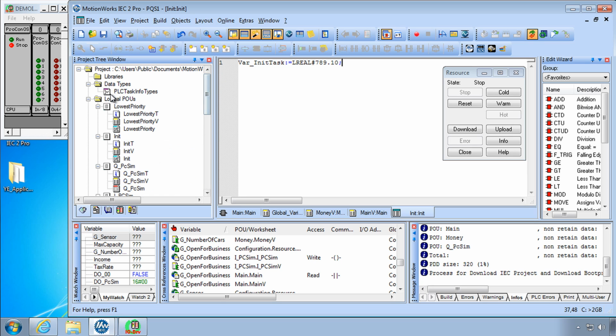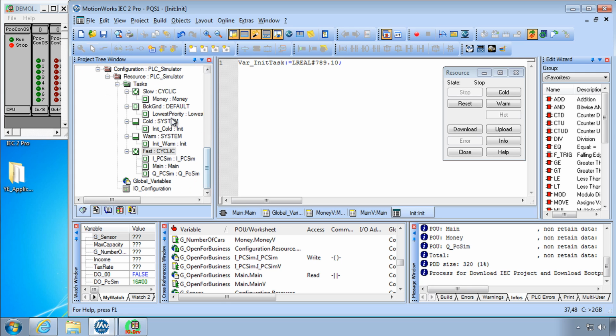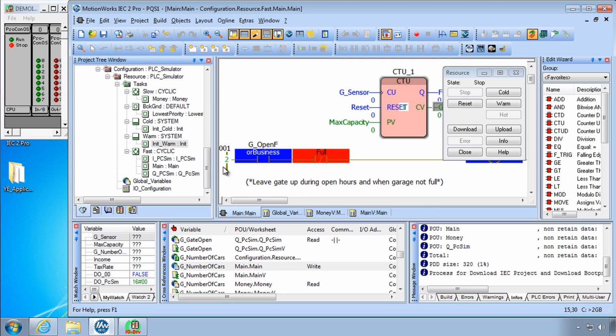When we opened up the init POU, we opened it up from the logical POUs, but init is running in 2 tasks, the cold system task and the warm. So what it's telling me here by that message is, well, how do I know to tell you what happened when it ran in warm or when it ran in cold? So since we don't know which task you want to monitor, you better open it again. So that is exactly what we'll do.